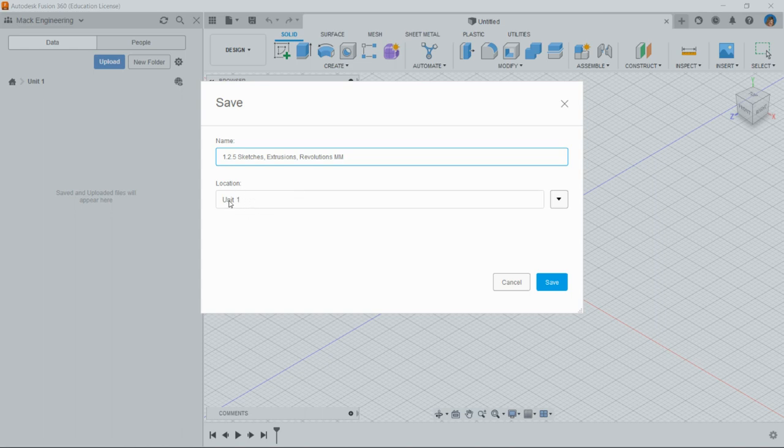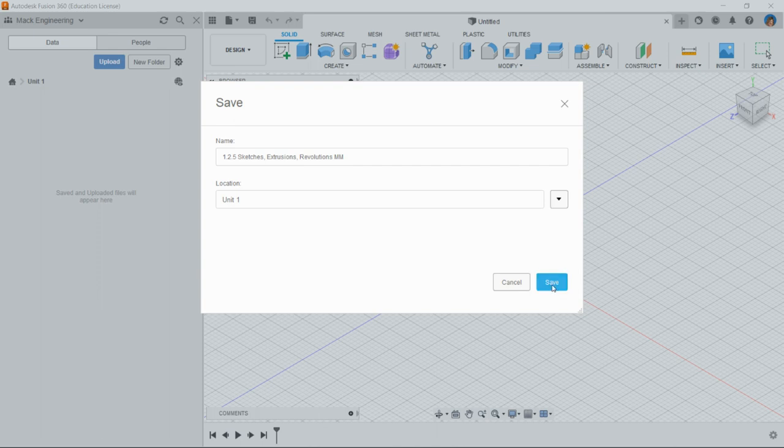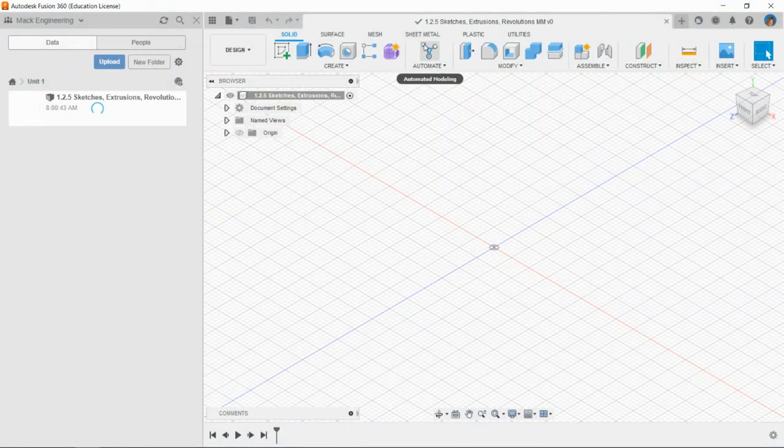If your location does not say Unit 1, click on the drop-down box over here. Find Unit 1 under the project name, and then you can close that drop-down box and then click Save. Your design now should be named up at the top 1.2.5 Sketches, Extrusions, Revolutions, and it should have your initials there, your first and last initial.